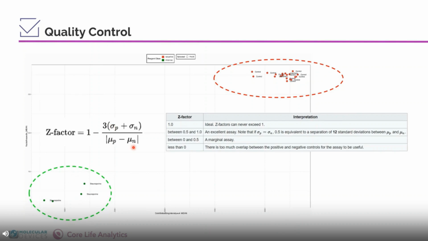The higher the Z-factor, the better the assay is. And this is just one example. There are plenty of mathematical approaches that can allow you to assess the quality of your assay.